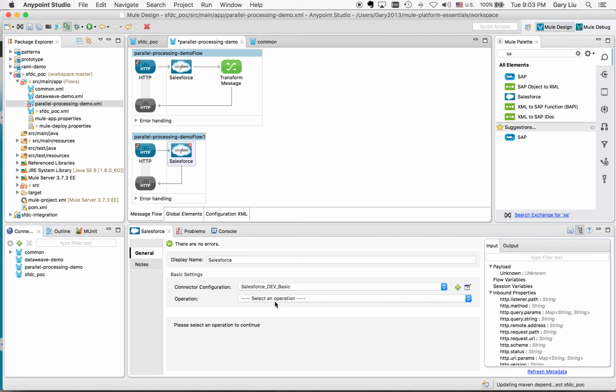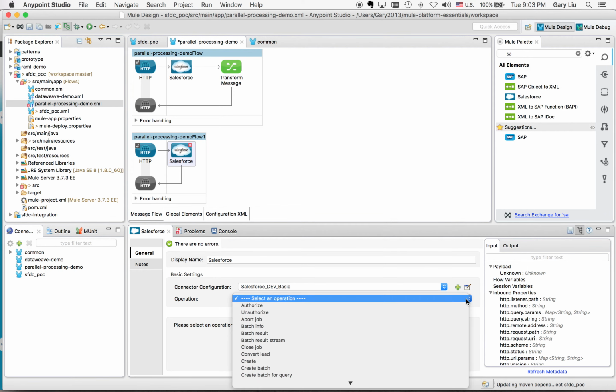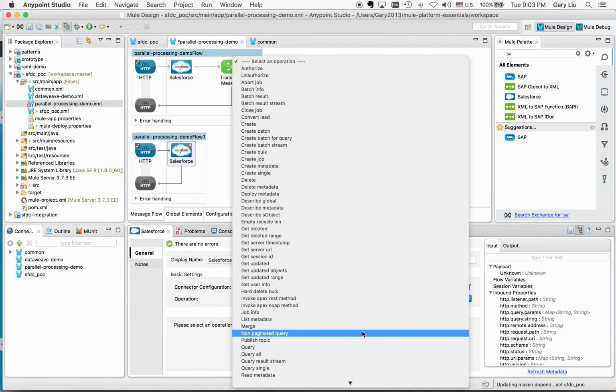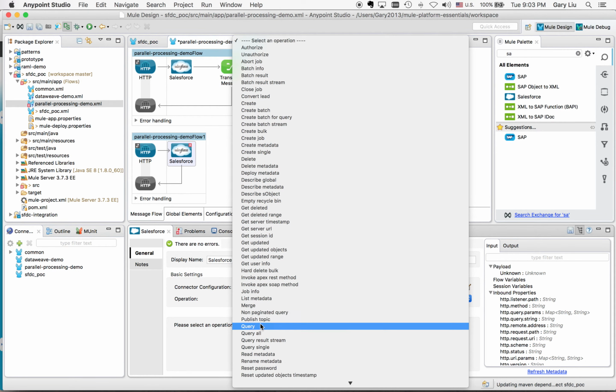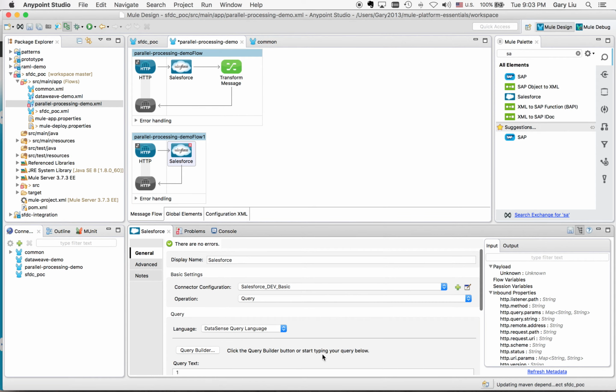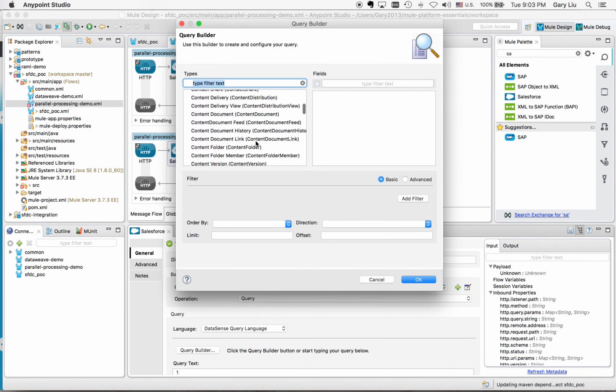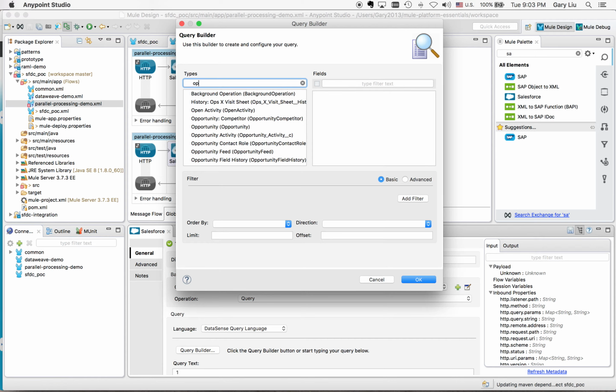All right, so operation, this is very similar to what we did for the case, right? So this will be query. So we do build. Remember, this time we're interested in opportunities. So you can type here, opportunity, right?